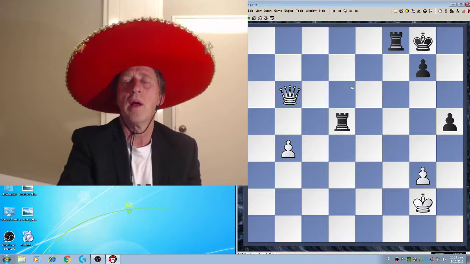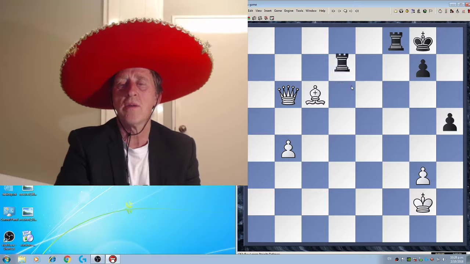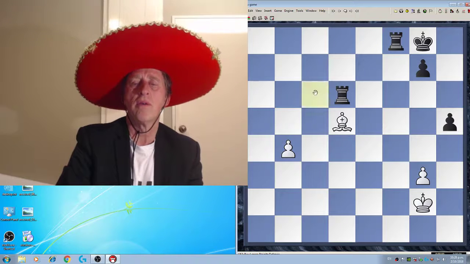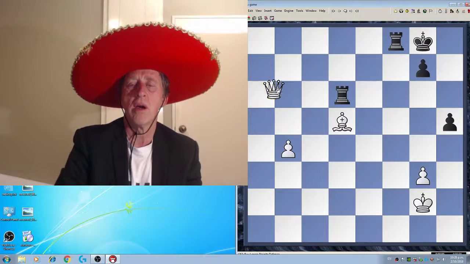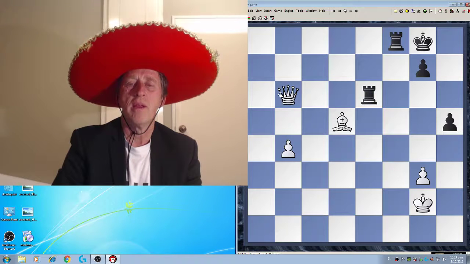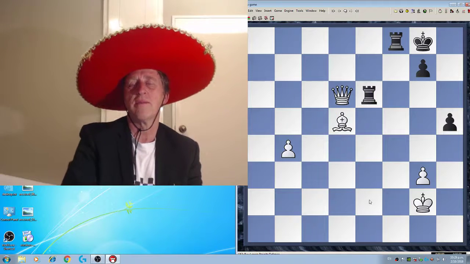So here black lost to this move after rook d6, just simply bishop d5, and here of course I'm threatening queen takes rook, or if rook e6, then I can still play queen to e6, even so.